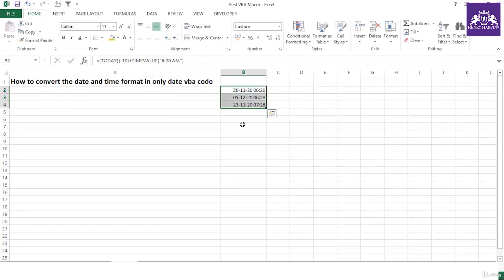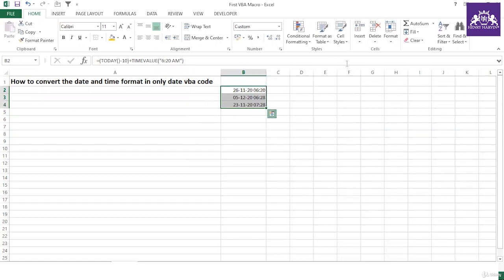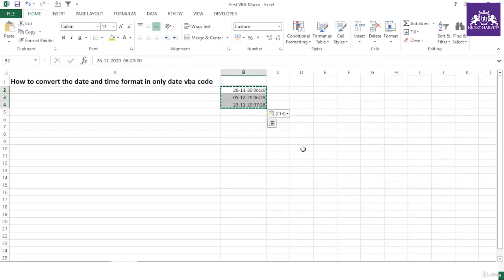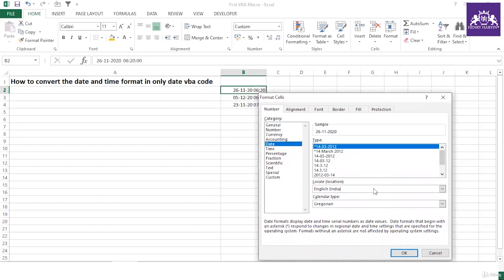So this is my data. I just Control C, then Control Alt V, V. So guys, what did I do? I made a dummy date with time. The time value I'm giving is 6:20 a.m. and so on. Actually, this is my data. If you see Control 1, it is actually date. If you convert into date, it comes in a date format.